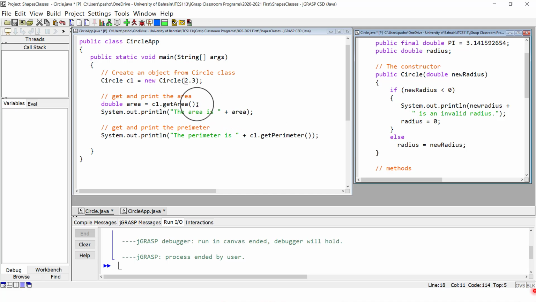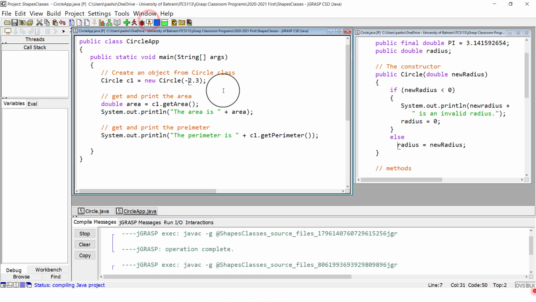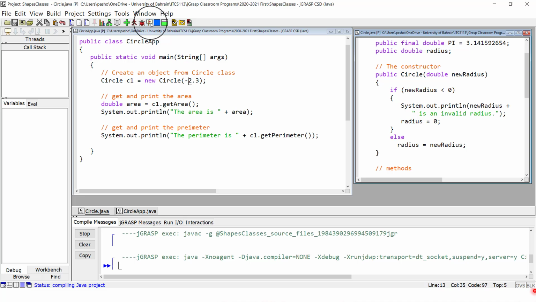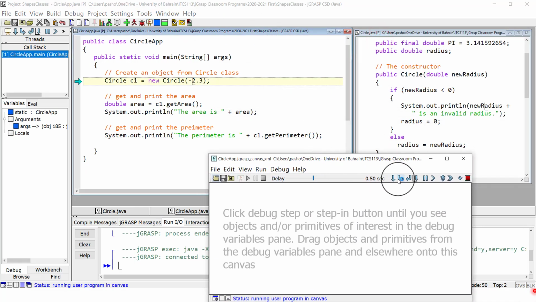Let us test our program, and here we have minus 2.3. So when we trace the program by the canvas, here we have a problem, println a new radius. Yes, I have to put capital letter R. Let's run the canvas again. And so we will just continue from there.